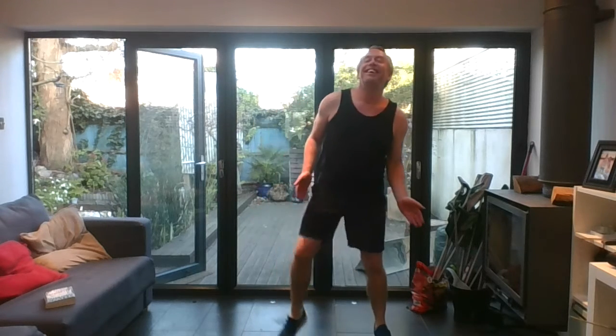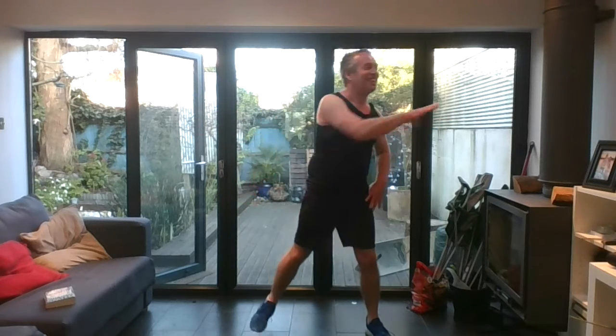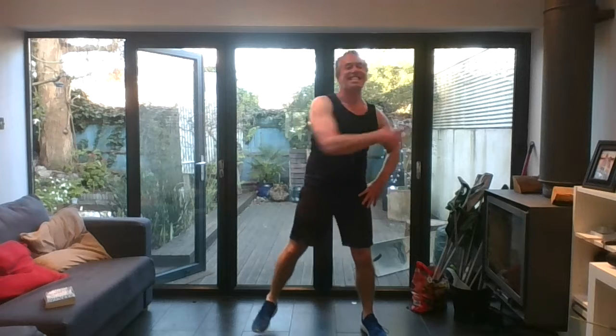Body weight shifting side to side. Draw the abdominals in. Keep them tight. Spine lengthened. Reach side. Reach. Nice and strong. Good. Nice strong arms, as I always say.